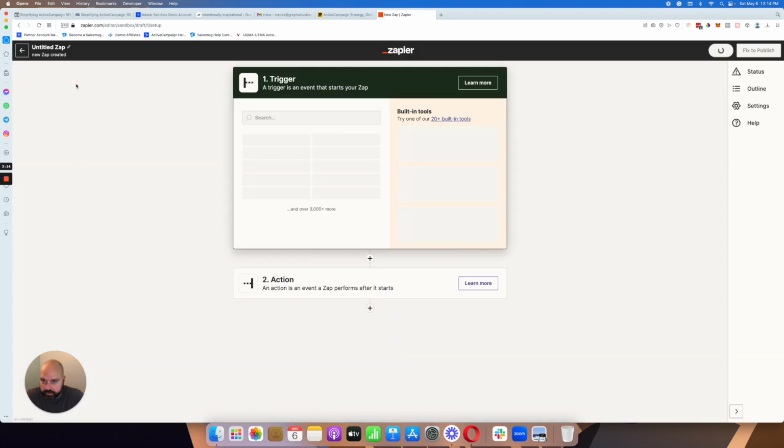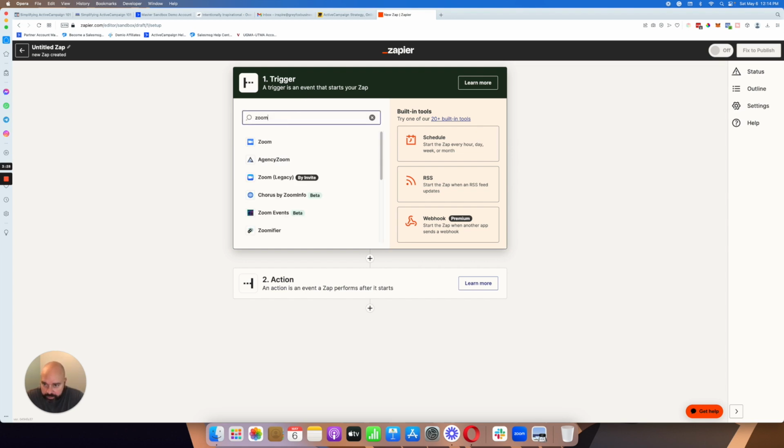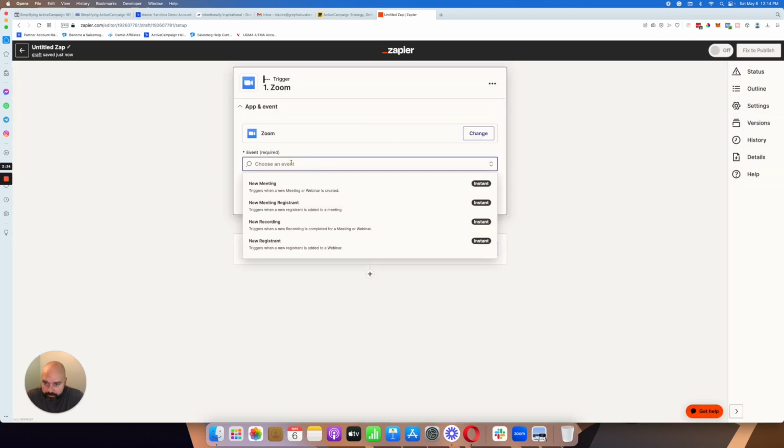So this video is really about making a use case for Zapier. That's me saying, here's why you should probably have a Zapier free account. So the first step in a Zap is the trigger. What starts the automation, what knocks over the domino. In this example, it's going to be Zoom. And with Zoom, there's actually meetings that people do.